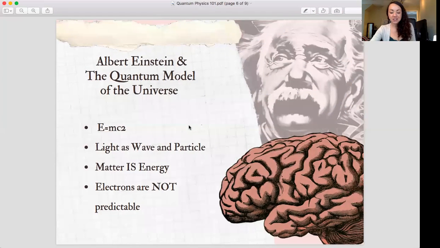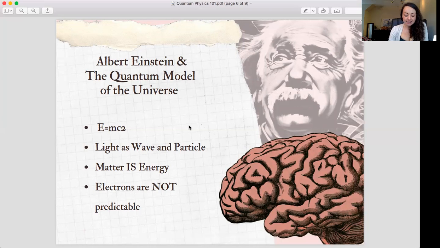Then, about 200 years later, came Albert Einstein. Now, we've all heard of the equation E equals mc squared, but what does it really mean? So I did some research into this. I'm sure there are so many people that explain this so much better than me. But basically, the way I break it down is, what Einstein suggested was actually pretty groundbreaking. And what he was saying is that, unlike Descartes and Newton, matter was energy.